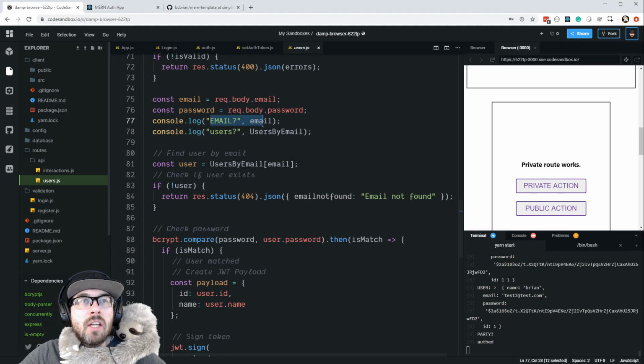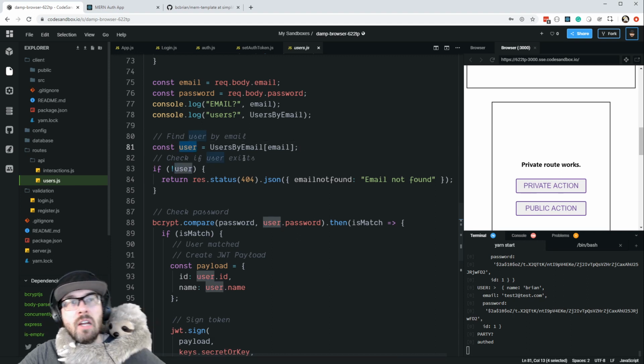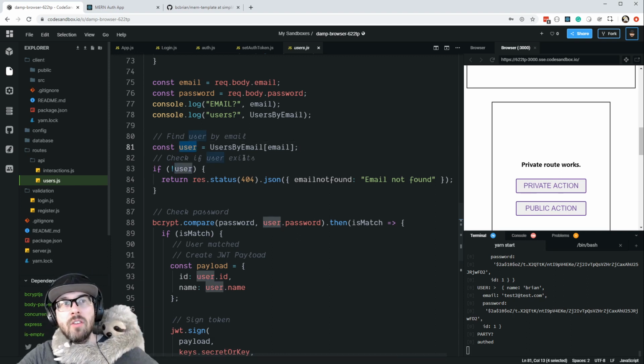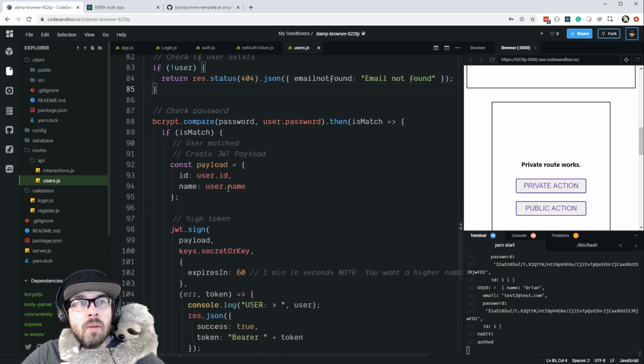So then off the body, we're grabbing the email and password. I am logging out the email here. I am also logging out users by email because I was having some problems, but users by email is like our find in our database, all right? I'm just using this object here locally to pull away from the database so we're not getting lost in understanding authentication by the database. We're just literally saving it. That's all we've got to do. Passport is taking care of all the other pieces. So if there was no user, sorry, we didn't find you. Let's move on. If there was a user, now we're going to use bcrypt.compare.